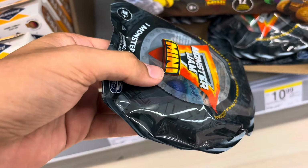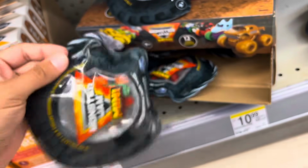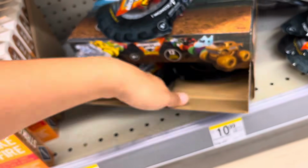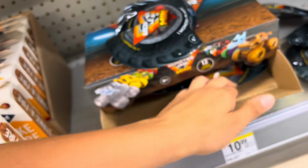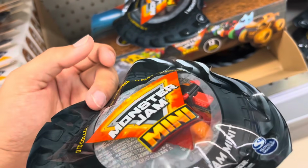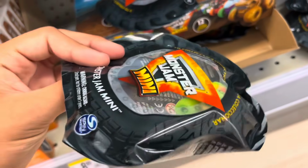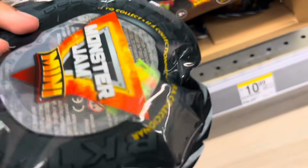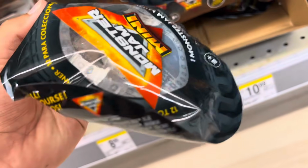I think that Blue Thunder looks kind of cool. I actually like that. I don't know if I'm going to get that. Probably not. Probably have one of each, because obviously this box is smaller than the ones that you usually see at Walmart and stuff. There's a Megalodon. That's not the Neon Megalodon. El Toro. Loco Black. I think those are ugly. There's the normal Avenger, which I don't know if I got, because it's not the first release or the chase. It's just kind of ugly.